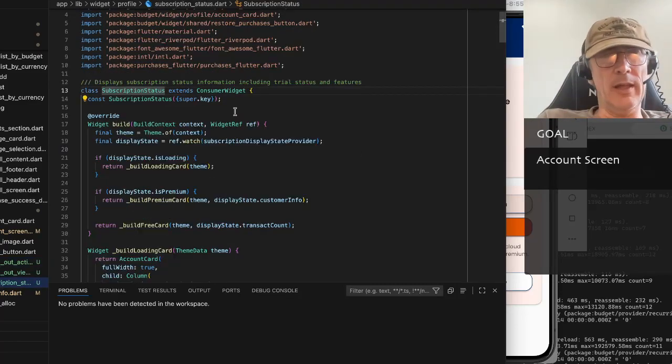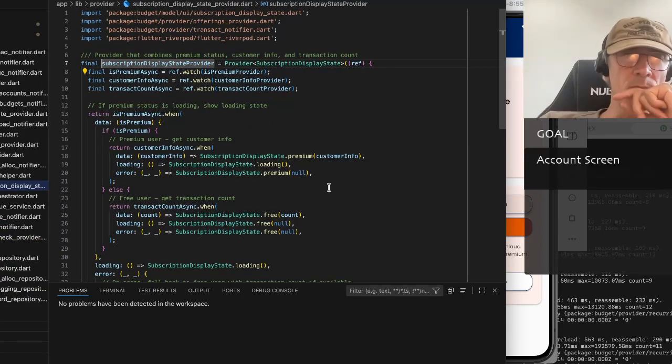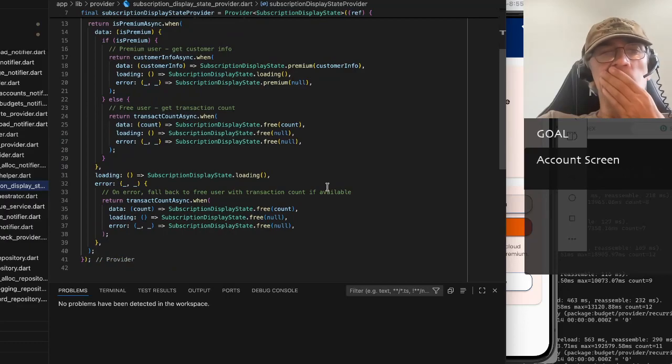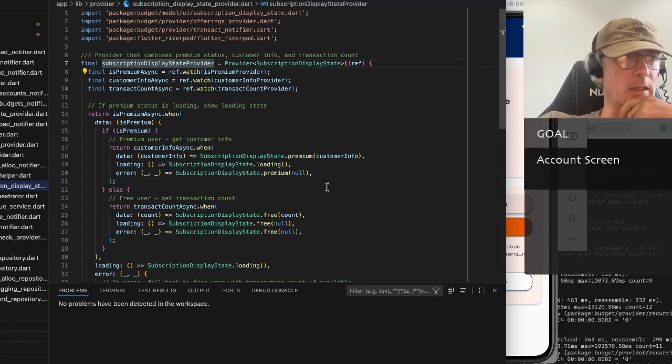I think the only thing is that it is asynchronous. What is it called? Display state. Provider combines premium status, customer info, and transactions count. I don't agree with the name display in this class.